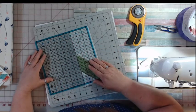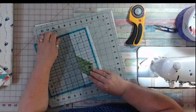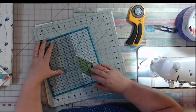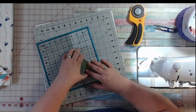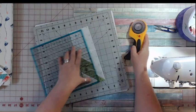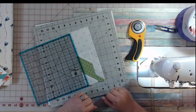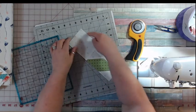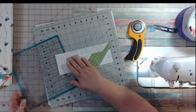That's why you see me, I keep flipping. Like this side here now is perfect. You have to be diligent. Yeah, this side here is perfectly straight. So now I'm going to line the 3.5 mark up perfectly and trim off whatever's left over here. So you can see I left just a little wee bit over here to be trimmed off. So now it's perfectly straight here, and 3.5 even on both sides.